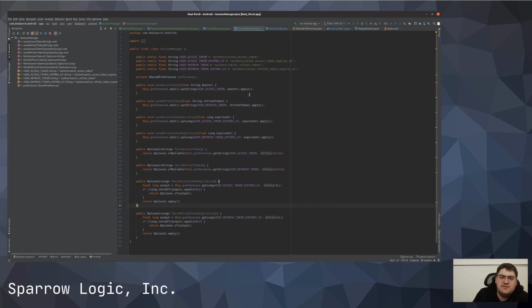We'll see if this works, but that's my current thought process on how to store some of the basic stuff for authentication. I'm going to need to intercept it regularly in the app, so this just feels like a nice little simple interface. This could then be refactored later to use something like Room, which is another library that's available on Android, and I will be using that. So this Session Manager final class can be refactored out. I could certainly make this implement an interface, but so far it's pretty straightforward.